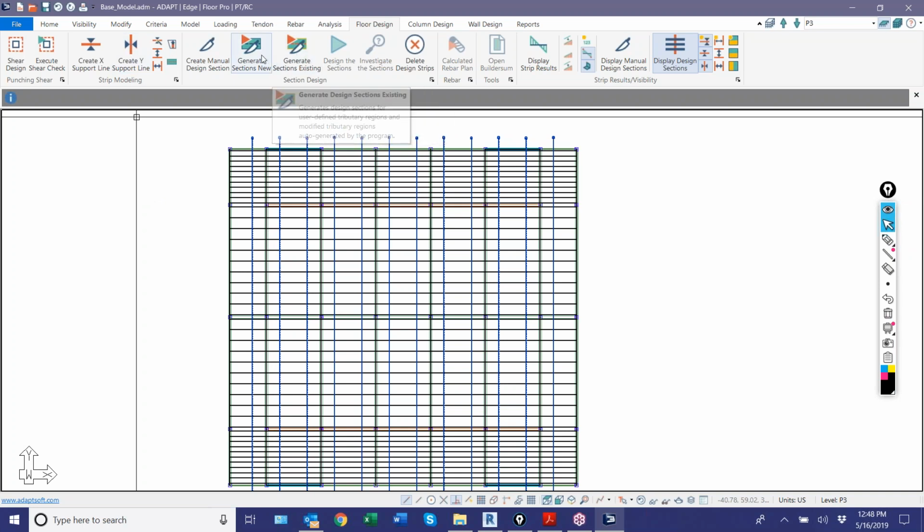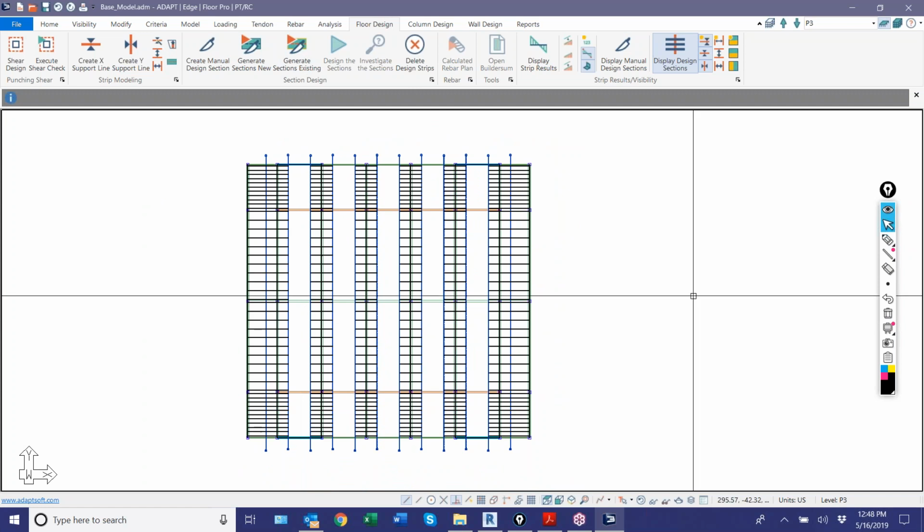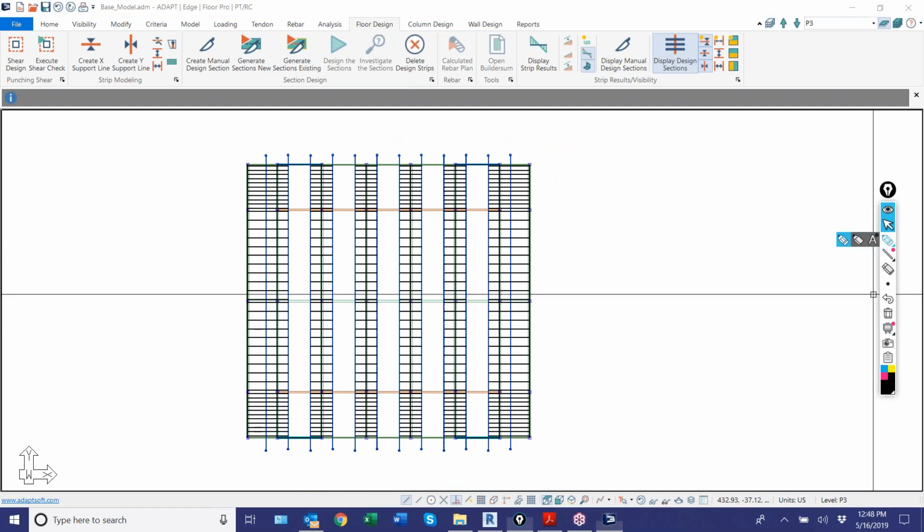And then I go back and I generate my strips. Notice that we have voids in the slab. So if you do this, the program will say, okay, we'll cut the flange back down, but now I have zones where I have actual voids in my slab. In other words, we're not going to get results for these portions.